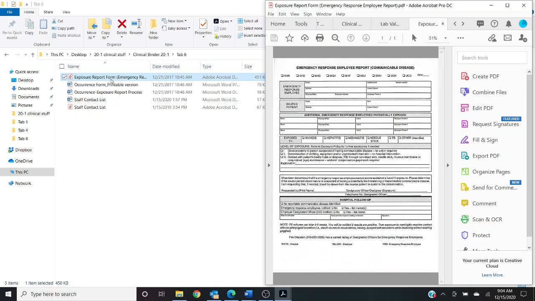This is what you use the exposure report form for. And pretty easy to fill in. You're just going to document all of your information here, the patient source if you can get it, what was done for their response wise, what kind of level of exposure it was. Let me know about it immediately and then send it on over to us. You're going to send it to myself and Jason Hemler, and then we're going to forward it up the chain for proper handling.